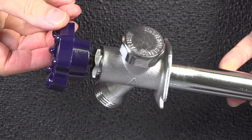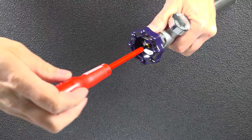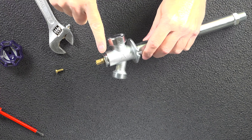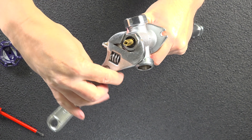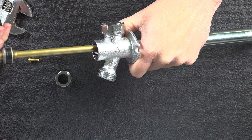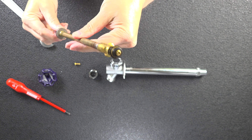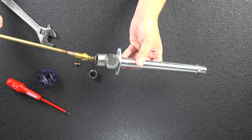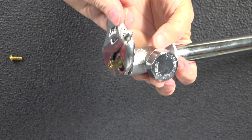Now that you know the basics, you pretty much know how to replace those washers on any kind of faucet. This is a very different looking frost-free model that you'll see on many modern homes, but the repair is pretty much the same. Start by removing the handle and you've got access to the nut underneath. Loosen that piece up and remove the complete assembly inside. This valve looks very different, but at the end of the stock you can see it's got a rubber washer just like the other model. You can buy a complete rod assembly replacement and just reinsert the entire assembly, or many people will just choose to replace that washer at the end exactly as I did on my own model.